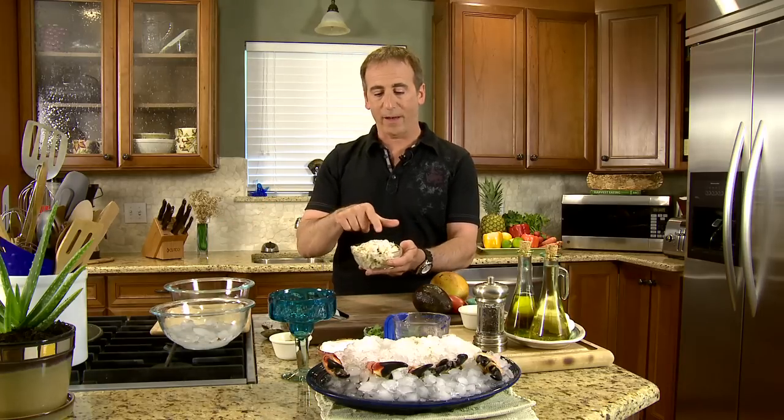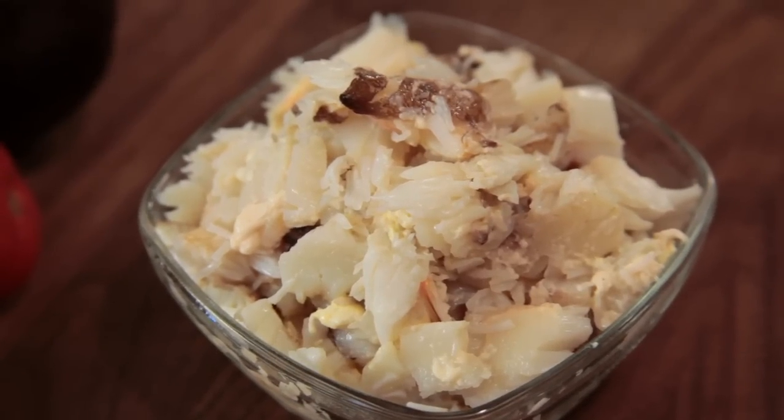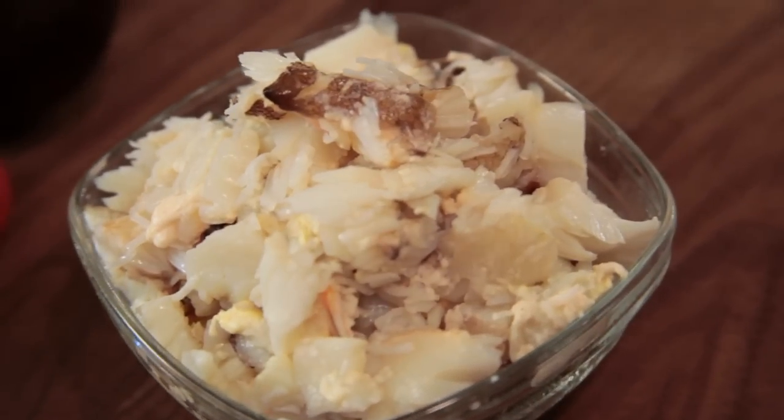Now, today's ceviche, we are using Florida fresh stone crab. And this is my stone crab. I got it from my good friends at Charlie's Stone Crab. But this crab is cooked. Whenever you get stone crabs, they have to be pre-cooked. So we do not need the acid to cook this, so let's call it like a faux ceviche. But it's the same technique, and you can use this, like I said, with any seafood.